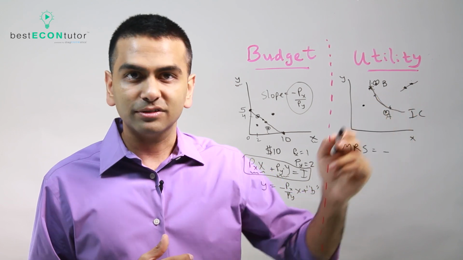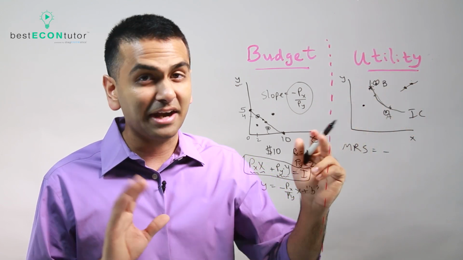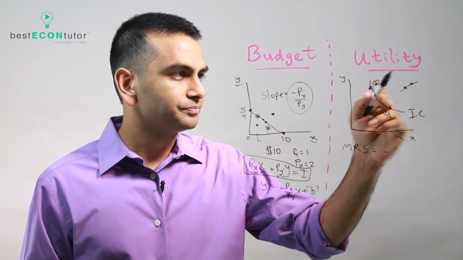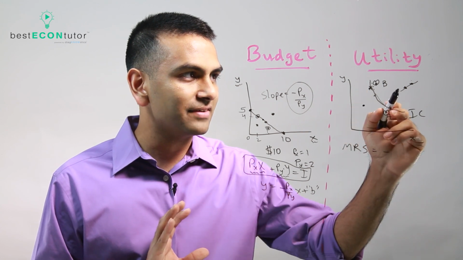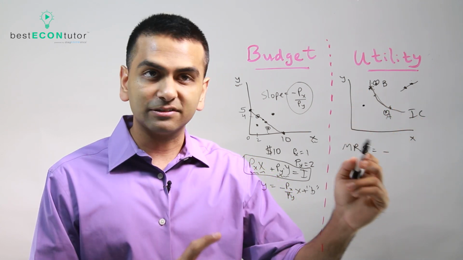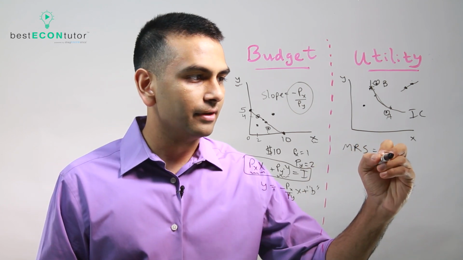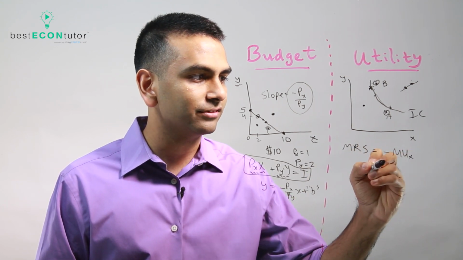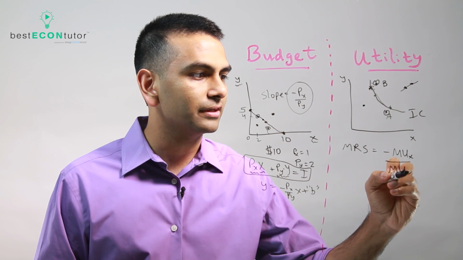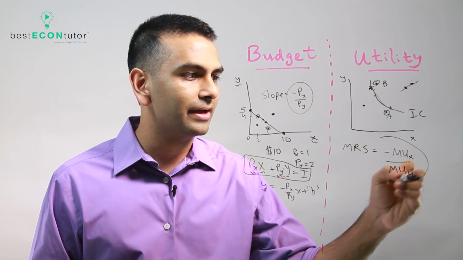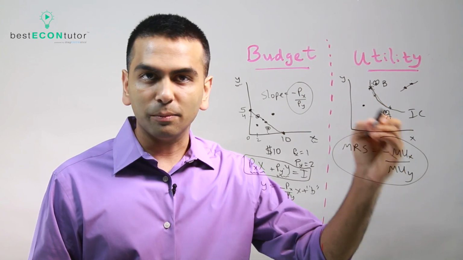You'd prefer this. So that's why if something sloped upwards, it's not an indifference curve. So the indifference curves definitely have to have a negative slope. Specifically, the slope of an indifference curve is always negative MU, marginal utility of good X, over the marginal utility of good Y. Again, this is the same thing as MRS. And that's how you find the slope at every point.